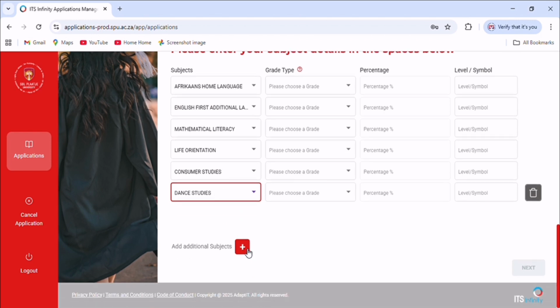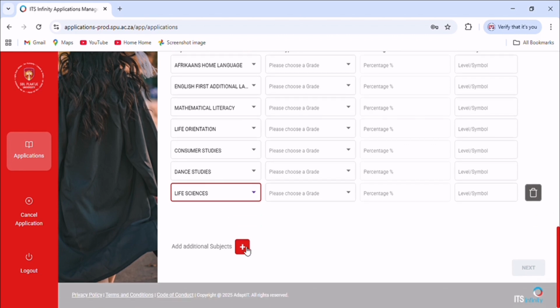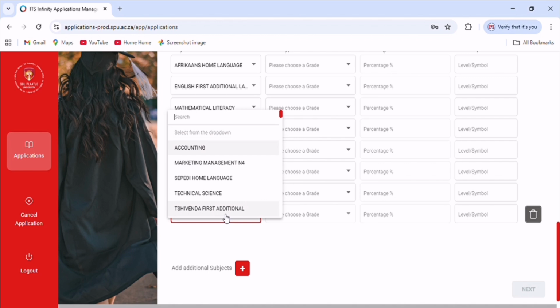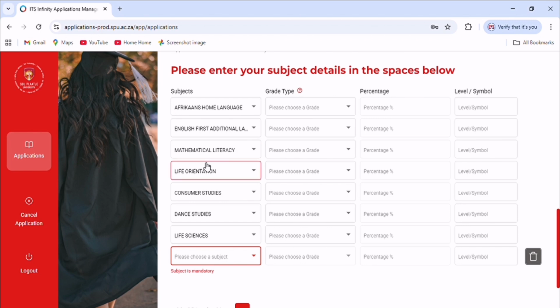And then, guys, make sure that you put the correct things. Don't just put the subject maybe trying to impress the institution, because the results that you are selecting here should relate with the ones that you're gonna be uploading. Obviously they're gonna check here, and after that they're gonna check the documents you uploaded, to see if indeed they correspond. If they correspond, you get a response. If they don't correspond, then it means you might have just jeopardized your whole application.